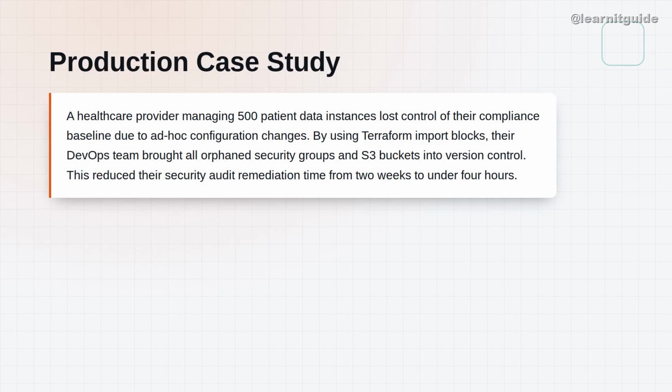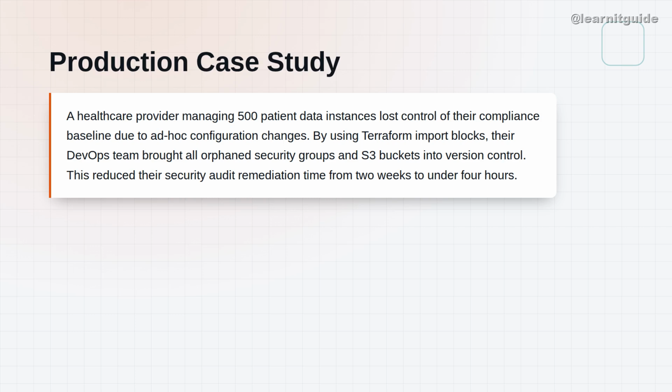Let's look at a real-world scenario. A healthcare provider managing 500 patient data instances lost control of their compliance baseline due to ad hoc configuration changes. By using Terraform import blocks, their DevOps team brought all orphan security groups and buckets into version control. This reduced their security audit remediation time from 2 weeks to under 4 hours, proving that managing your state is a direct business value.